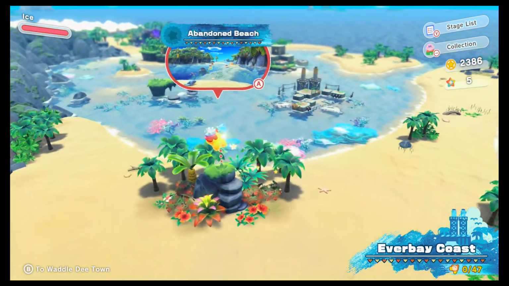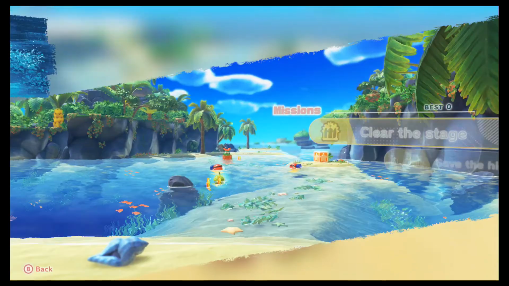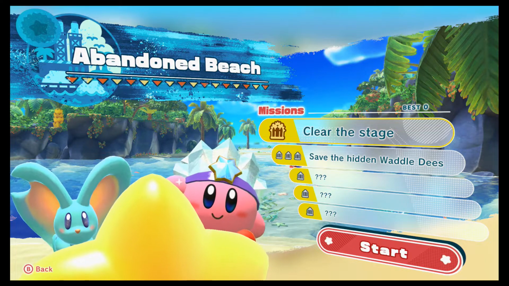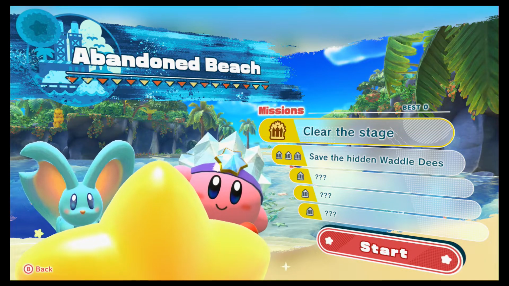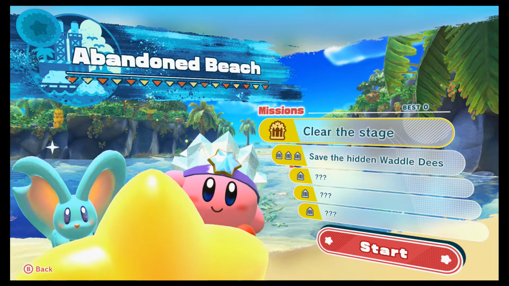We're gonna run into the abandoned beach, first level of World 2. Okay, so this is light on the hidden Waddle Dees. I think it's destroy 3 knock knock nuts, which are coconuts. I don't know if there's wanted posters, and I think there's a sand sculpture I need to drop.